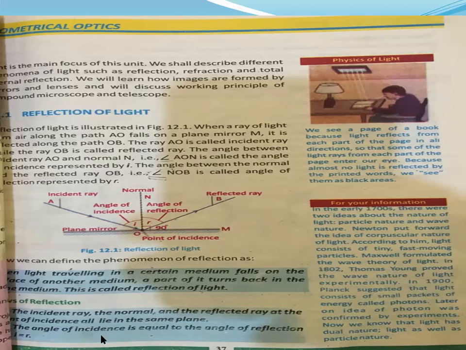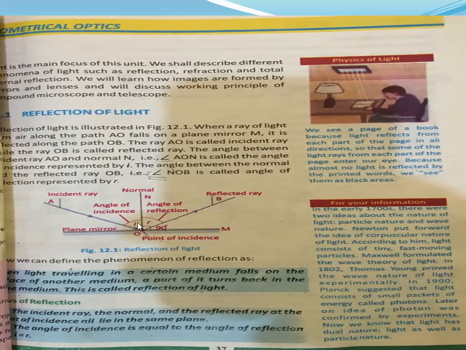When you study the phenomena of reflection, you got to remember this: the angle of incidence must be equal to the angle of reflection. I'm talking about reflection. Whenever you see the phenomena of reflection, in this case, the angle of incidence must be equal to the angle of reflection.